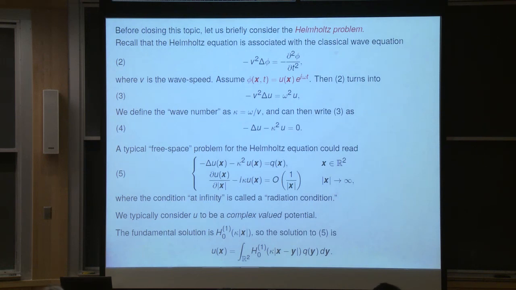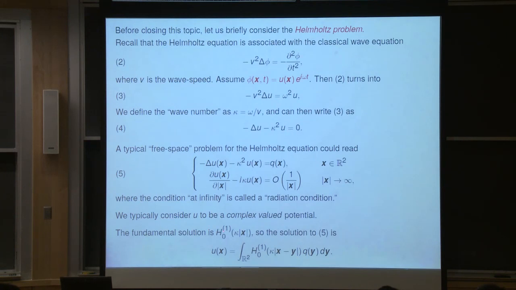And then the other thing I wanted to mention is that once you consider free space problems, there's always something called a radiation condition like this, which distinguishes, so in general solutions to the Helmholtz equation consist of waves that are physically sort of outgoing and incoming. And you have to separate this somehow. So there's something called a radiation condition. Notice that now the potentials are complex valued, as implicit in this assumption. So for the most part, especially when you talk about free space problems, we essentially always consider the unknown to be a complex valued function.